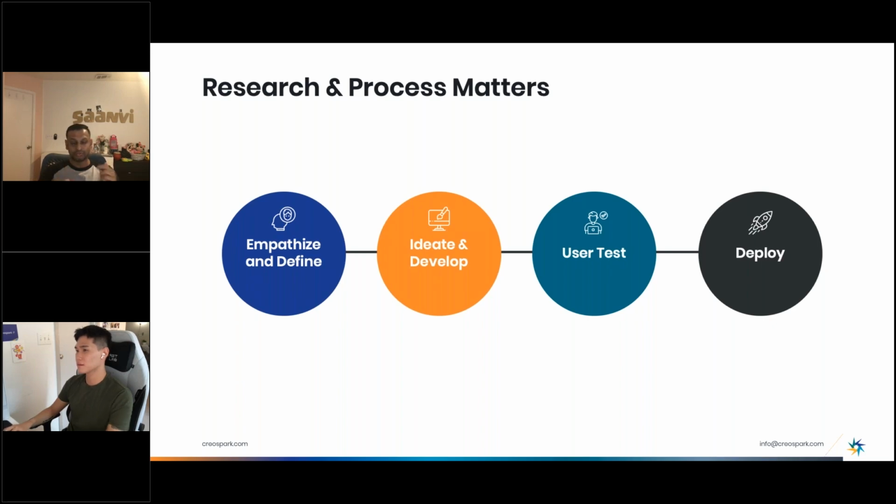We're also doing user testing in between, and it's a little bit iterative. I didn't show it here in this visual, but sometimes we'll create the designs, we'll do the user testing, and if we need to figure out different ways to accomplish a certain feature because the user wasn't happy with it, we'll go back to the designing phase and then jump into deploying. We only deploy when our users are happy with the actual prototype. That way we're not spending so much time developing something that's not needed.